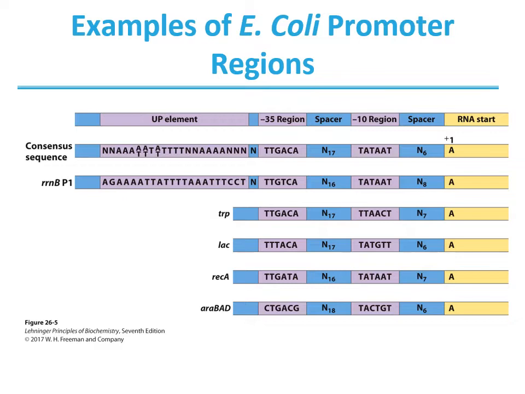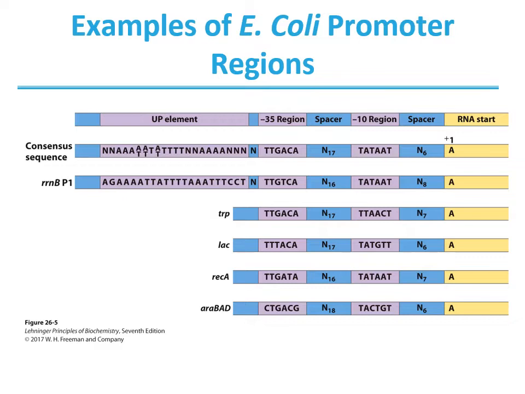The sequences differ from one promoter to the next, but comparisons of many promoters reveal similarities, particularly in the -10 and -35 regions. The UP element, not present in all E. coli promoters, is shown in the P1 promoter for the highly expressed gene rrnB. UP elements, generally occurring in the region between -40 and -60, strongly stimulate transcription at the promoters that contain them. The UP element in the rrnB P1 promoter encompasses the region between -38 and -59.